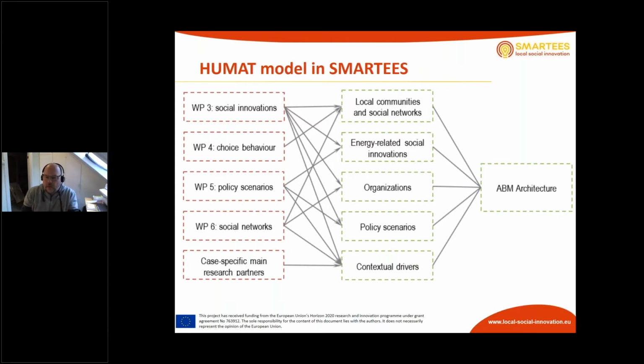For example, in one of the models, it's being connected or not connected to the local heat network. We have organizations here like the local municipality, for example, but also electricity providers, media companies, and so on, that all have their part in this local system. And these systems behave in response to policy scenarios, so what policymakers put as frameworks around them. And then there are some contextual drivers. For example, if we look at models around mobility, then of course the geography of the local community would have an impact here. Next slide, please.